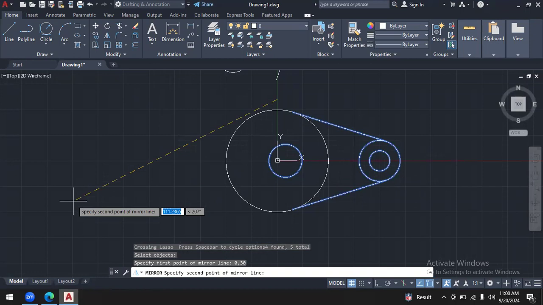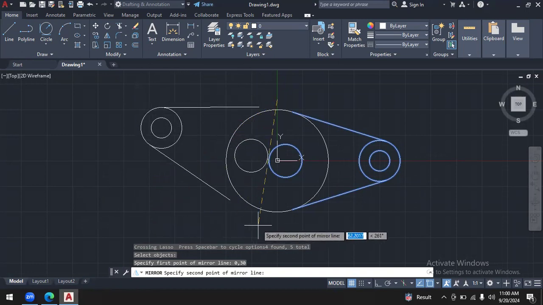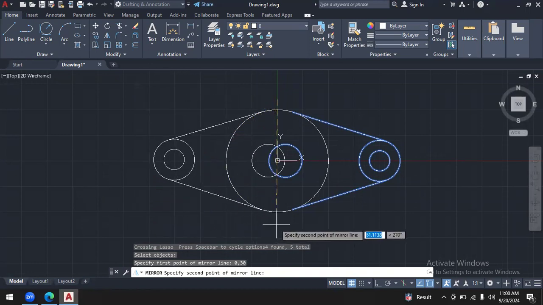It will ask you to give the second point along with the angle. If you rotate and bring it to here, you will see what the second point of the mirror line is.